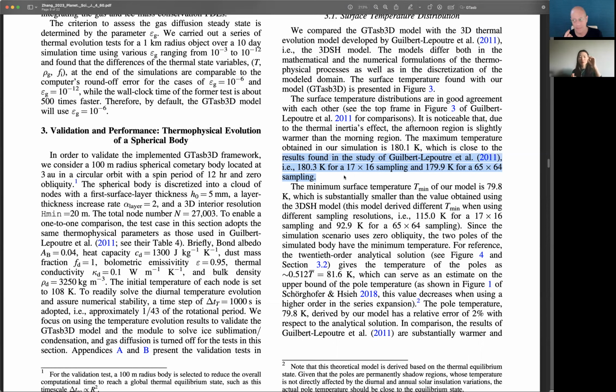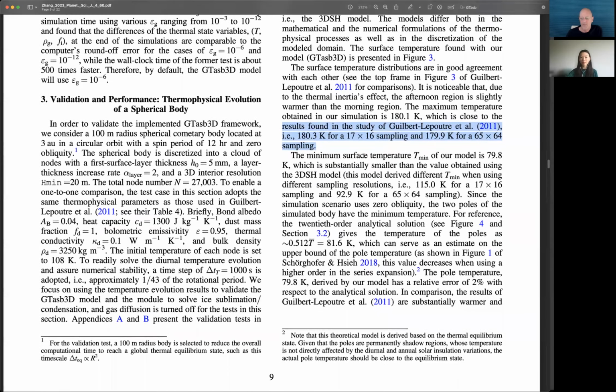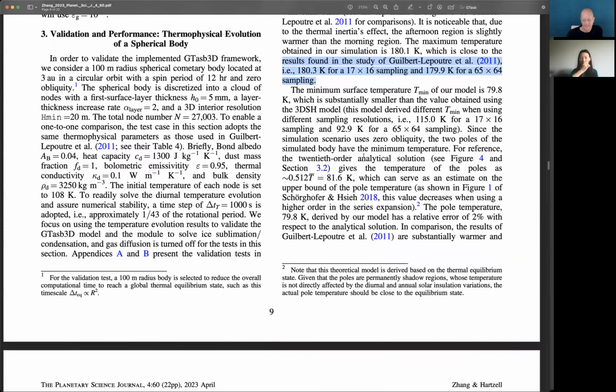But when the partial differential equations are formulated in spherical coordinates, there will be a singularity in the pole region. In that case, the temperature at the pole region is not accurately solved, and may be approximated from the surrounding region. So we think that may be why we get a lower temperature in our case.